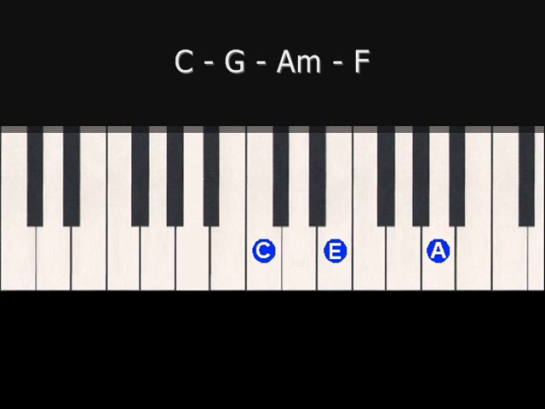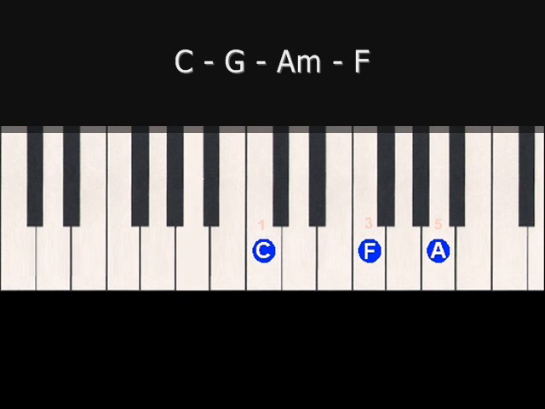And our final chord is F, which uses the notes F, A, and C. And you can see that we already have an A and a C in our A minor chord at the bottom and at the top, so all we need is an F note, and there's one right above the E that we have from the A minor, so we move up to that F, which gives us an F chord with C at the bottom, F in the middle, and A on top, using fingers 1, 3, and 5.